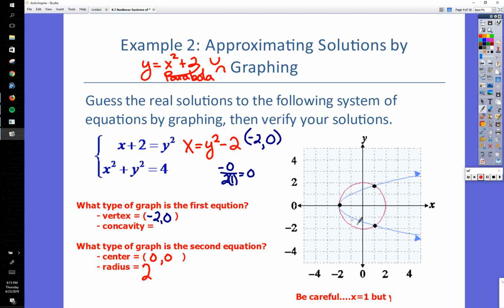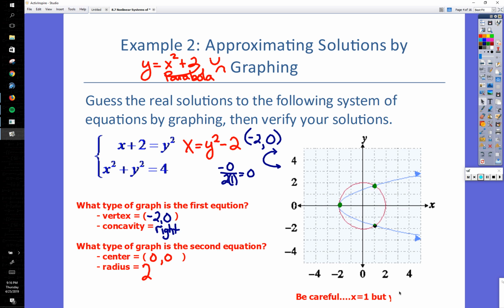And you can see we can either use a t-chart or you can identify that here the a value is positive. So positive when it comes to a parabola on its side means it's more of a C shape rather than a backwards C shape. And so in this case our concavity would be right. And we've graphed these two things. And what we'll notice here is here's a great example of where we actually get 3 points where our solutions are. Okay?